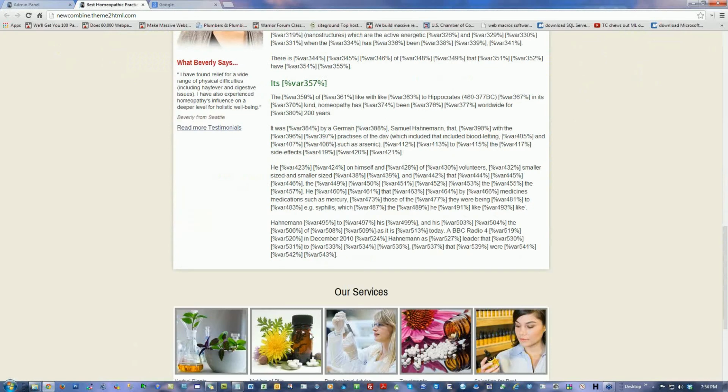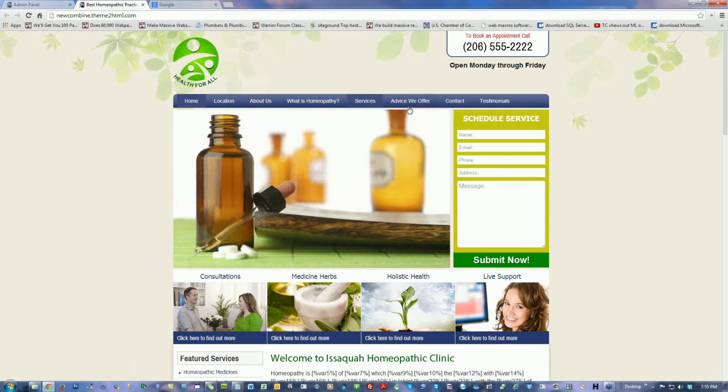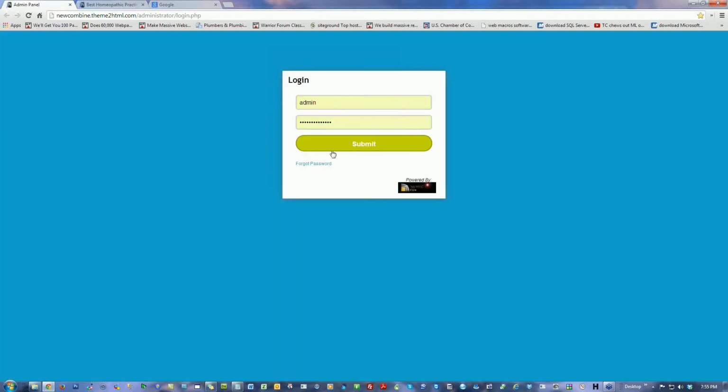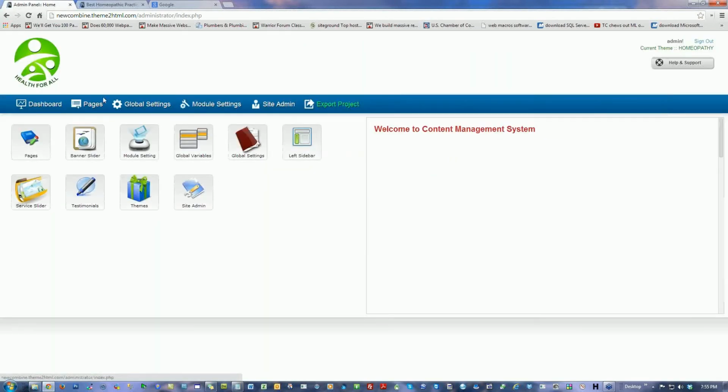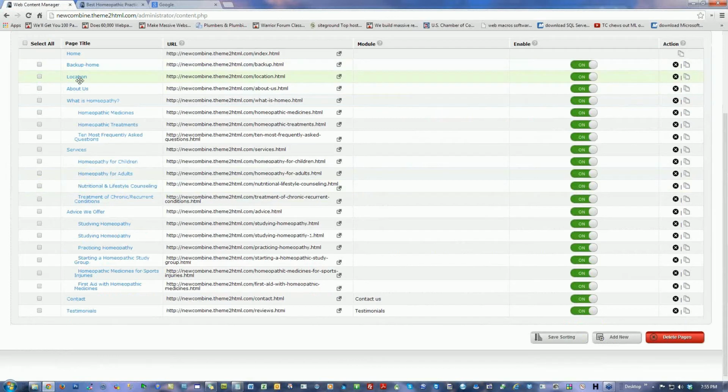Then we have to decide how many pages we should have. So we have to go look at a bunch of sites and start to pluck out content, at least generic content, from different sites and just start figuring out how to build a 10 to 15 page site and start pumping content in. So we go into our pages and start renaming the ones that already exist. Like location will always be location probably, unless you're working on a website where it doesn't apply, so just turn it off.